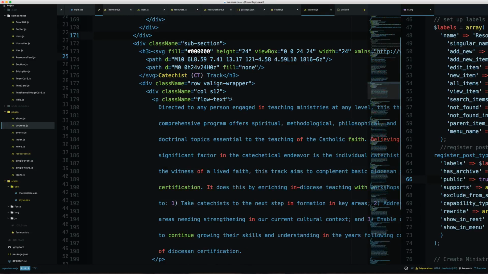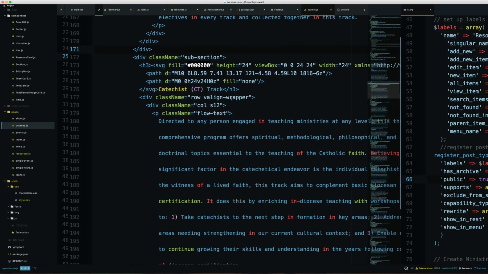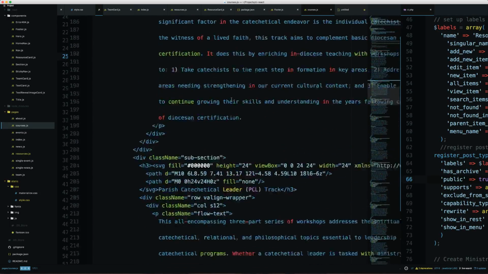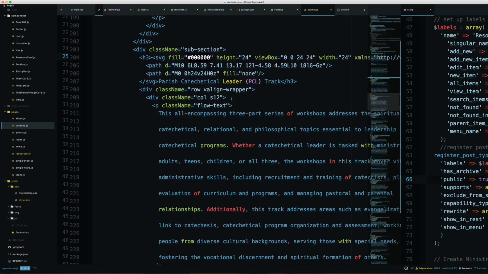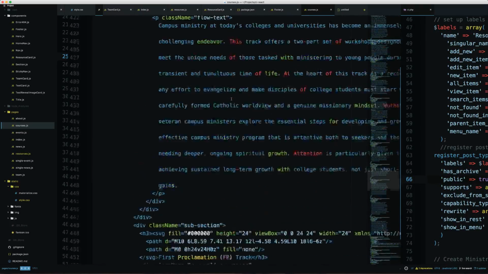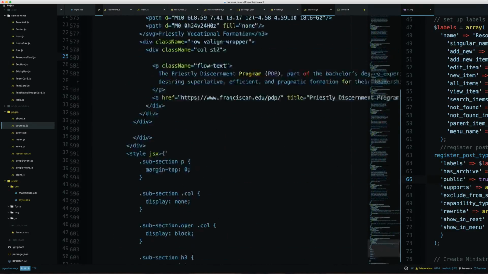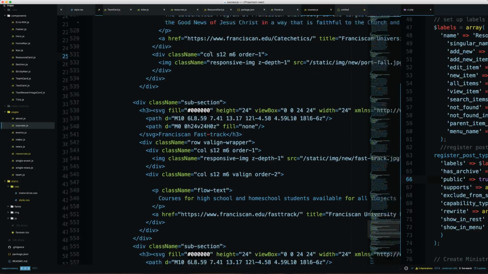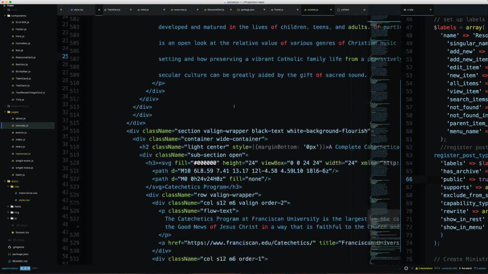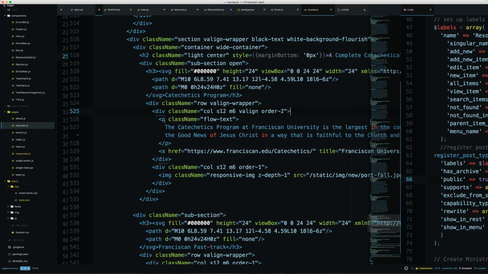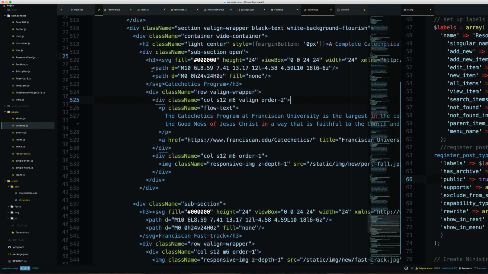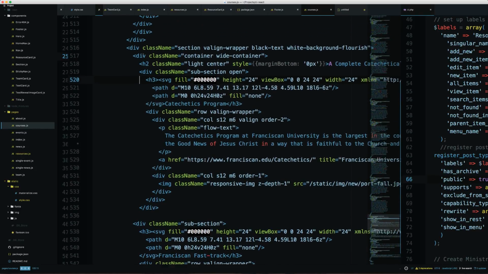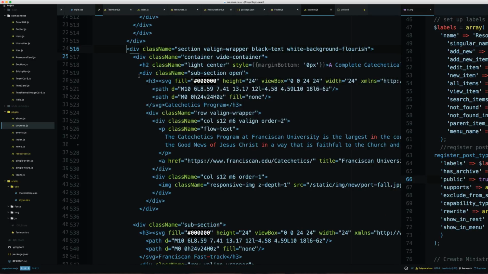So in courses I do. I know I have some down the bottom. This is a mess. I can't wait to move all this junk out into WordPress and just pull that in. So here I have a section, which you don't really need, and I have a container, and the container is basically just for adding padding on the sides.